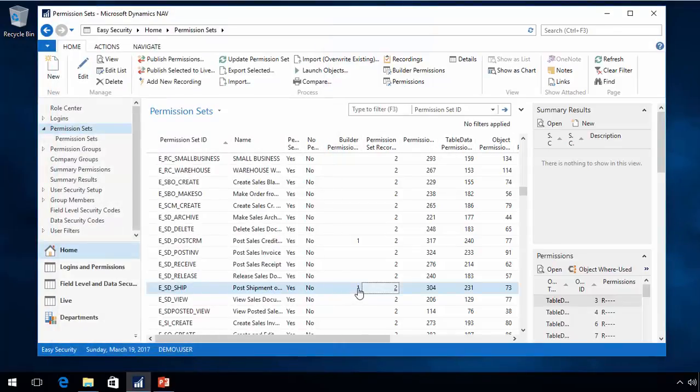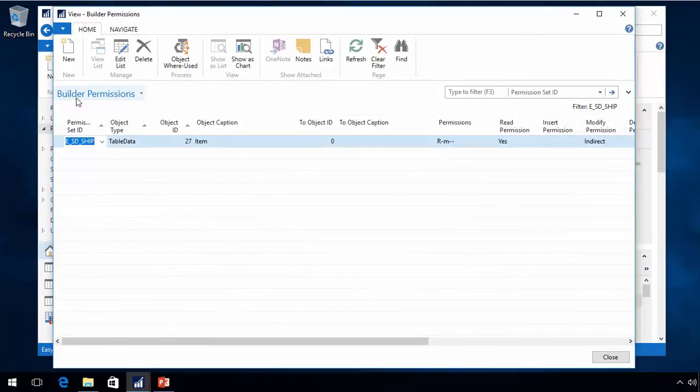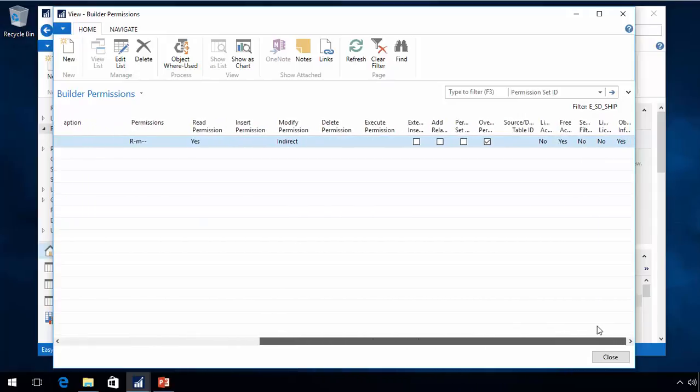There is in the code a way of assigning permissions. When code has permissions, a user can have indirect permission. And that's exactly what we will do with a builder permission. On top of the normal permission, I will assign this builder permission in here. And this one has one important feature checked: it will override permissions. So whatever permissions I get, even from future recordings and everything else, I will never get more than indirect modify permission, no insert, no delete, and so on.